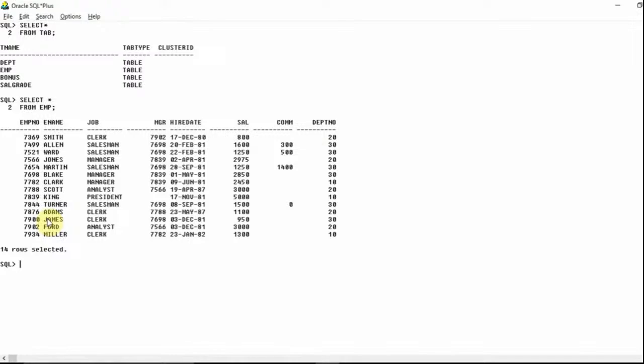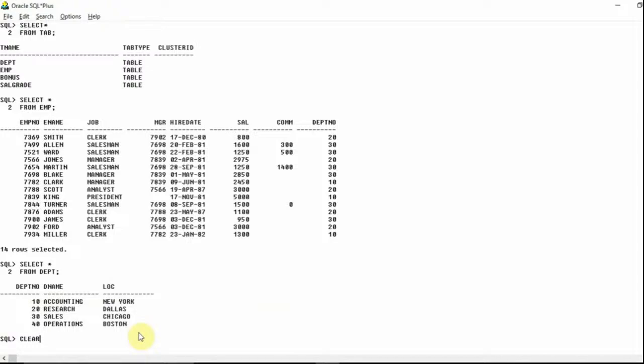Now let us see the columns present in the department table. I can write select star from DEPT. This is the department table, and it has 3 columns. The first one is department number, then department name, and then LOC, that is location. These are the particulars present in the department table. Once you know this, we can start solving our queries.